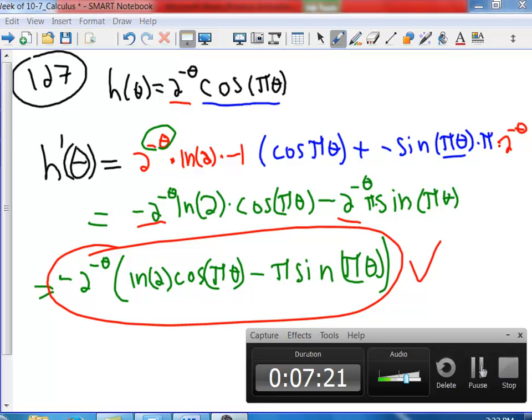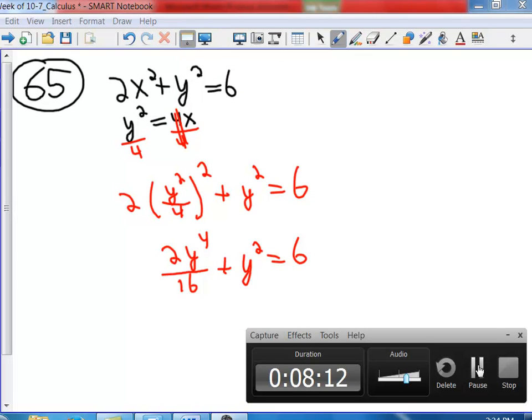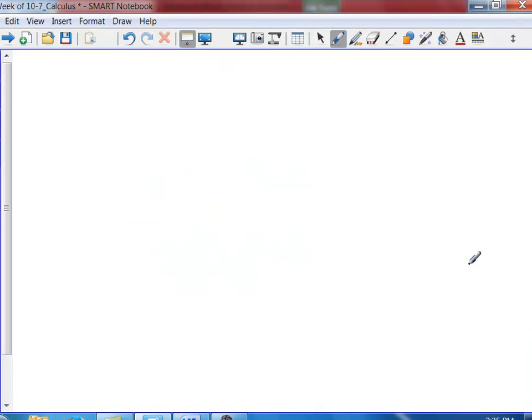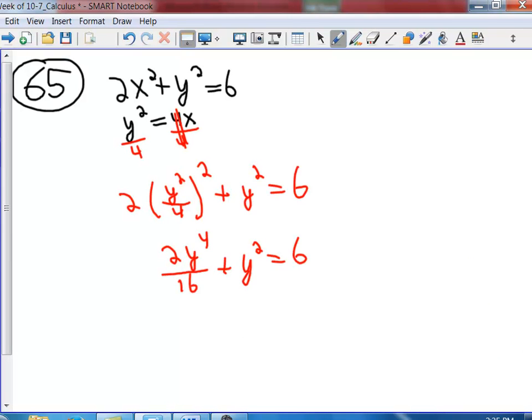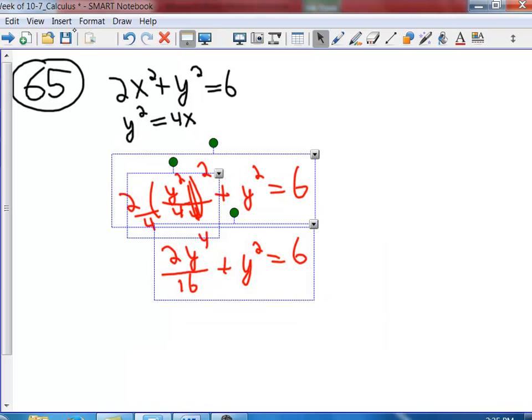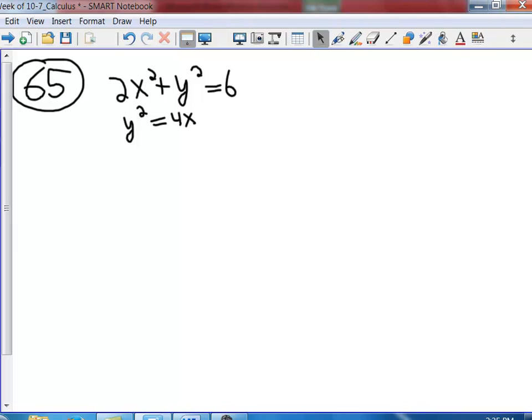So let me see what I can do about that. Okay, so as far as 65 is concerned, I started to try to do that by hand. It was not really working out. So you have the graphing calculator, you've got to use it on this. I don't have a graphing calculator tool with me, so what I'm basically going to show you is what you're trying to do. I guess what you want to do is graph both of them, right? So hopefully you graph them both. You might need them in y equals form to do that, most likely. And then what you want to do is find the intersection.